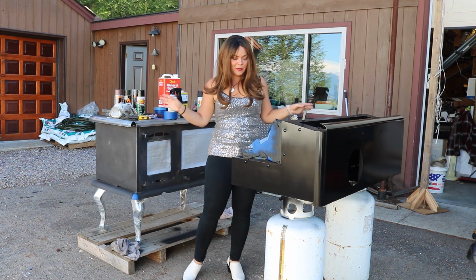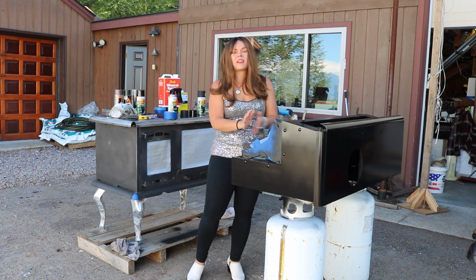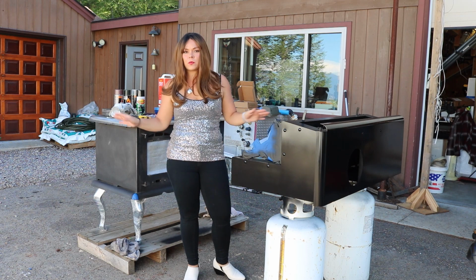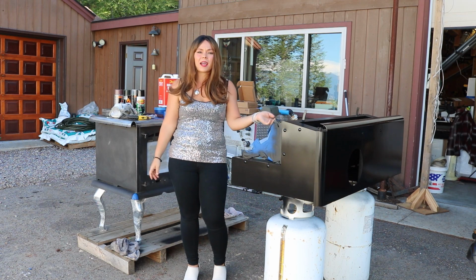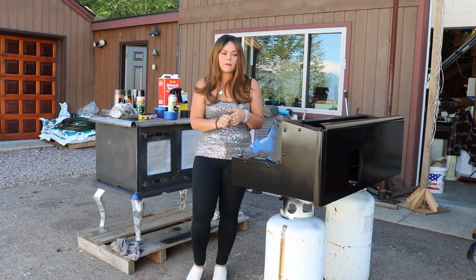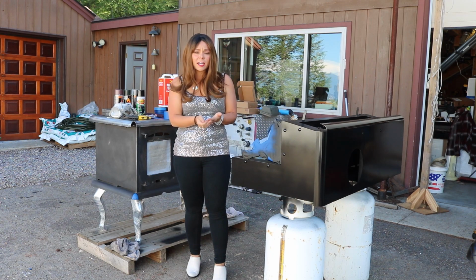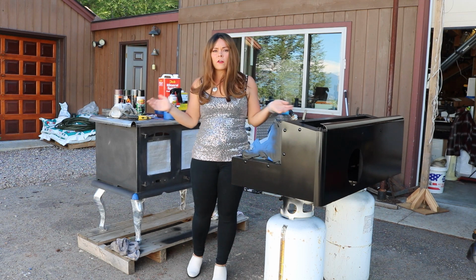So, be careful with little hairs and stuff like that. We had a few little oopsies, but they're in spots that aren't super noticeable. Just keep that in mind, that you do run the risk of doing that if you don't have a closed off painting booth. But it is definitely an option to change up the color of the stove.